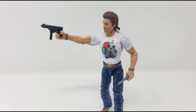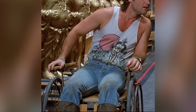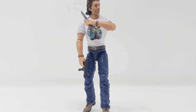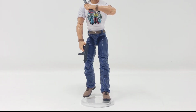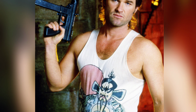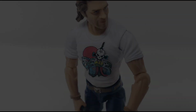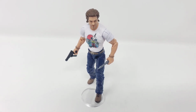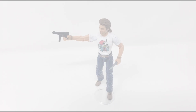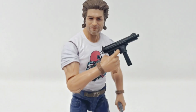This Chinatown Trucker does have the blue jeans similar to Kurt Russell in the movie, albeit the jeans in the movie are tucked into his boots, and that's not the case for the figure. Again, probably easier to go with something more generic when you kit bash something together. The sticker is pretty unique as well and has a similar look to the movie, albeit when you look closely, the face detail on the sticker has a bit of a different look from the '86 film. But either way, it does provide something of a feel-good moment just seeing this figure as well as the New York tour guide figure, both representing who we know they're supposed to be in adding such items to your collection.